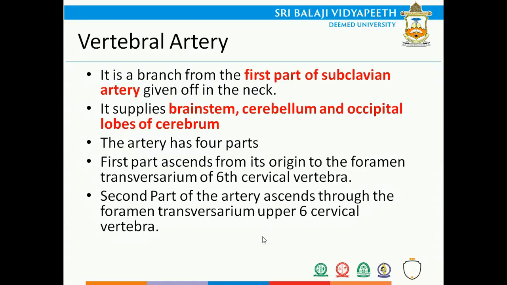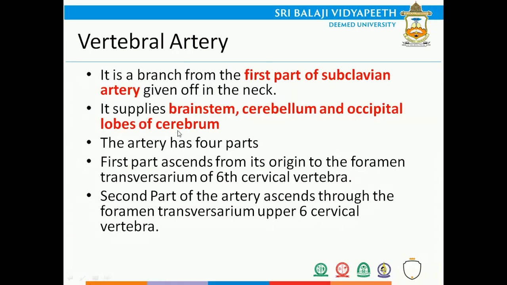There is a foramen for the vertebral artery which enters in parallel on either side, right side and left side, and then enters into the foramen magnum along with the spinal cord. And then when it is lying over the brain stem, the right vertebral artery anastomoses with the left vertebral artery, and it forms an artery called the basilar artery. The basilar artery will lie over the brainstem and start to supply the brainstem, the cerebellum, and the occipital lobes of the cerebrum.